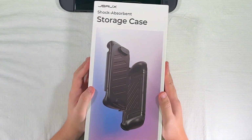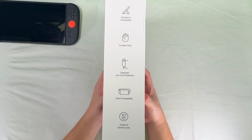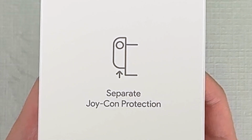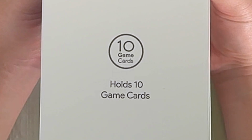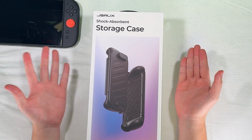Now we have some nice storage accessories. This is the JSAUX Shock-Absorbent storage case for Switch 2. On the side here it says kickstand compatible, comfort grip, separate Joy-Con protection, dock compatible, and holds 10 game cards. So that sounds awesome. What do you say let's open it and check it out?